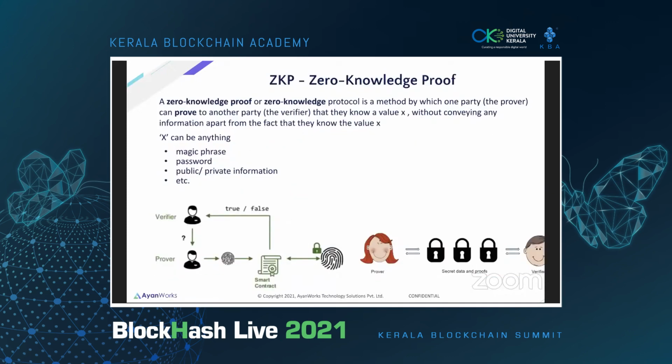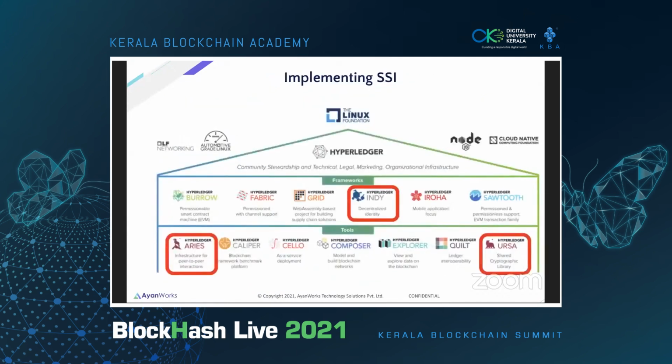So we went through what SSI is, what the standards are that SSI follows, what the identifier is that SSI revolves around, and what the concept of credential and verifiable credential is. So how do we implement SSI? Are there any frameworks or tools available to implement the concept of SSI with blockchain? The Linux Foundation has started the Hyperledger Indy framework, which is a ledger purpose built for decentralized identity projects. Then you can see tools called Hyperledger Aries and Hyperledger Ursa that are supportive tools for building a decentralized identity system.